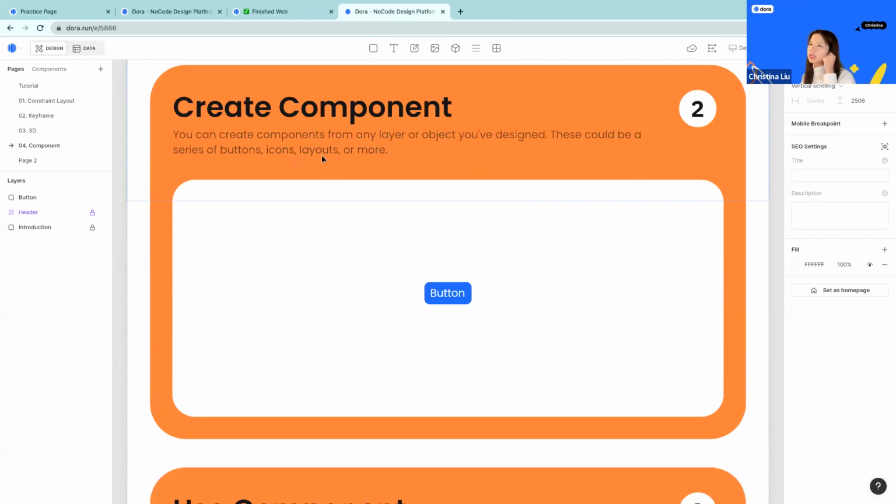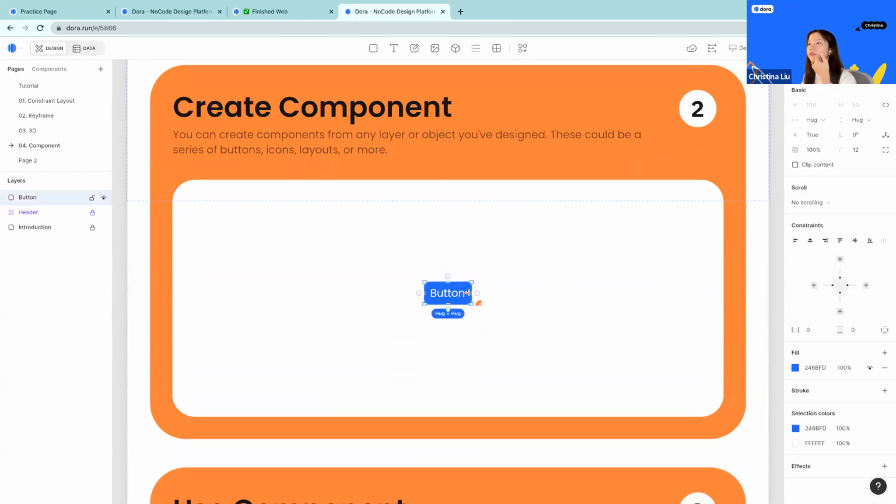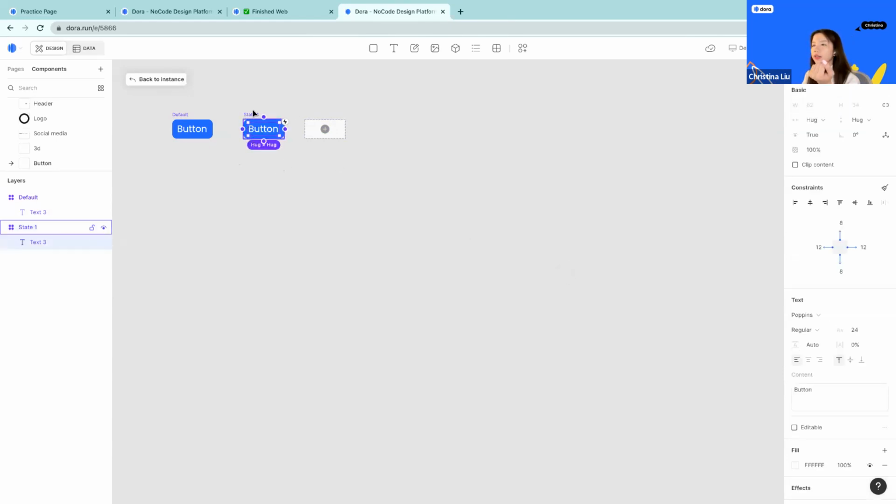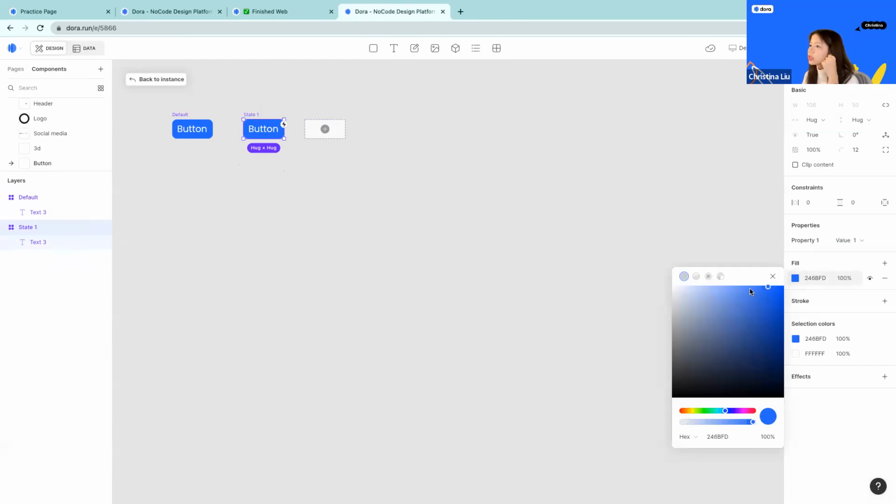The way to create a component is to select the layers you have, click on the button on top, which is on our tool, and click create component. It's gonna bring us to this page. This page is gonna help you manage all your stuff. So now I want to create a button that is gonna change the color when I hover on it. If I click add, it will create another state. This is the state for the hover. Then I click on it, and I change the color into a lighter blue.